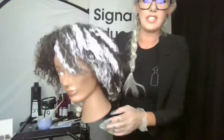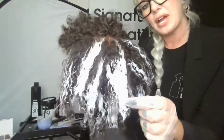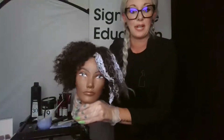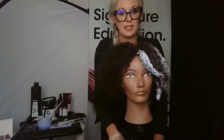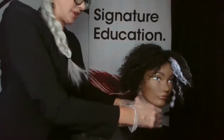Before we start that, I just want to show you how fast this is actually happening. With Blonde Studio 9, you'll see about 3 levels of lift in the first 10 minutes. So you can definitely see your results are happening very fast. And if you leave it for the maximum time, which is 50 minutes, you should see 9 levels of lift, which is really awesome.